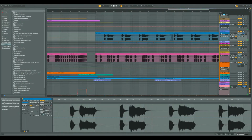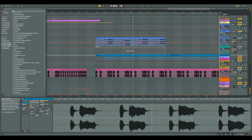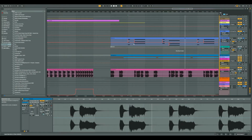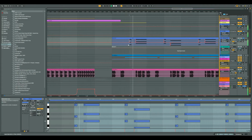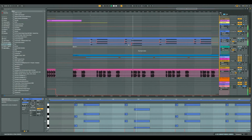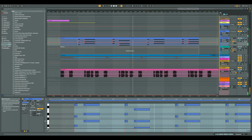One trick that I like to do with a lot of the chords, and I also did here, is actually add a pitch bend to the start of the chord. It's just a really sharp pitch bend down like this that'll actually help bring it out and punch it through the mix. And then I mixed it up on the second chord and had a pitch bend that came up rather than down. So it'll sound like this. I thought that sounded pretty cool.